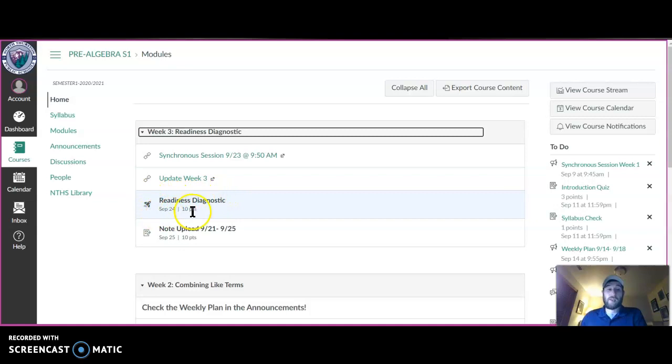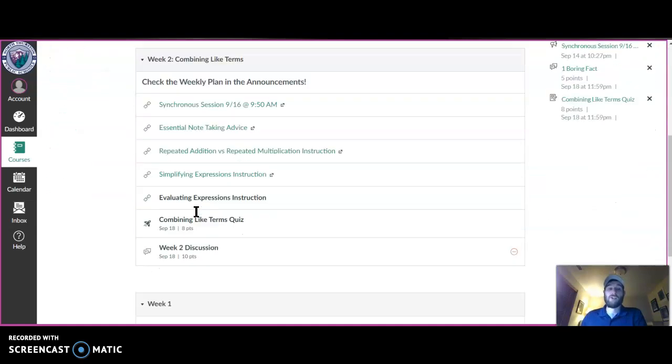Assignments often will be in the form of quizzes, and quizzes generally, like this one right here for the combining like terms quiz, can be taken any number of times. Ask questions about it, email me those questions, we can meet individually, we can talk about it during our synchronous sessions, and your goal is to get 100% and to show that you learned the content by the end of that week. And so the purpose of these is to really have the opportunity to take it, identify what things you've missed, and to try it again and again and again, asking questions and getting more feedback and instruction as the week goes on.